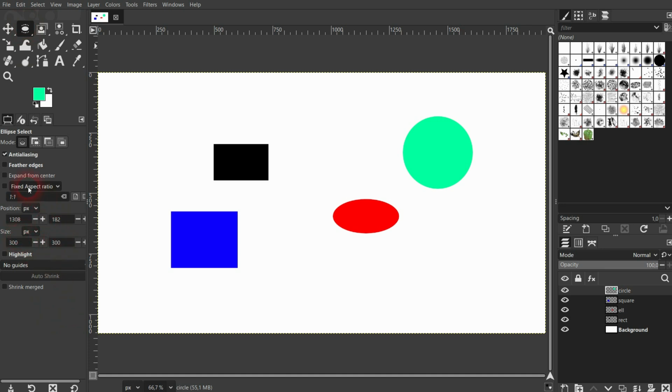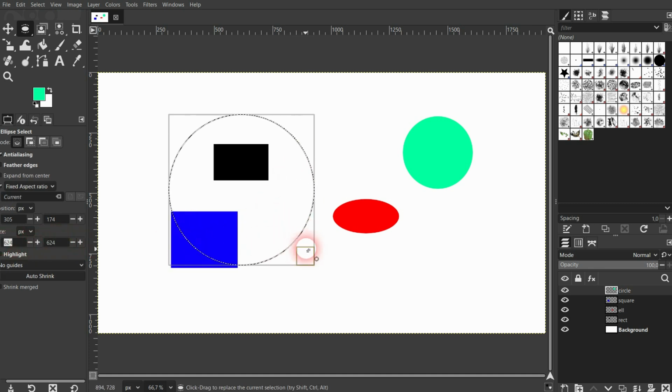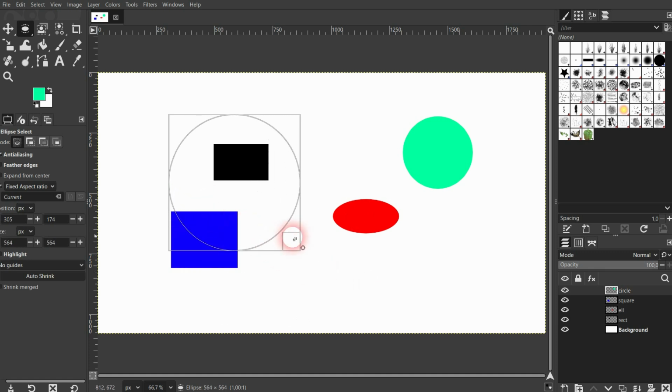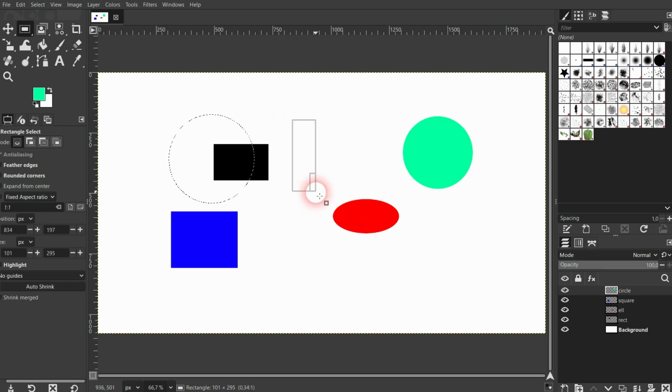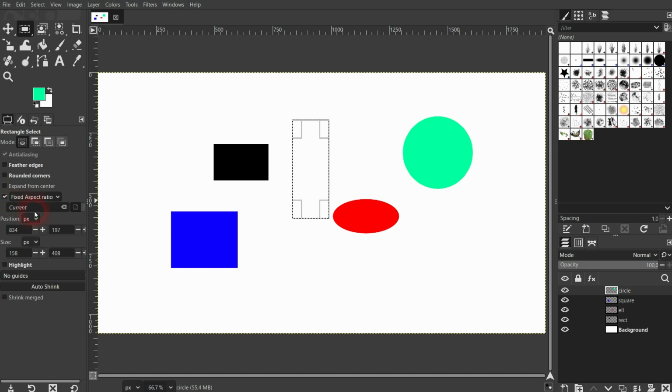And we can actually lock the aspect ratio right here, which would have the same effect in our case. So if it's set to 1:1, I can resize that, but you can see width and height always get resized at the same time so that it always has the same value. Let me do that as well for the rectangle. I check the box for fixed aspect ratio. It says current. Our current is not 1:1, so I have to type that in.